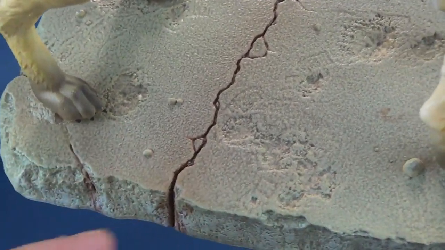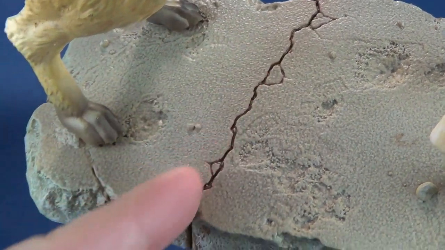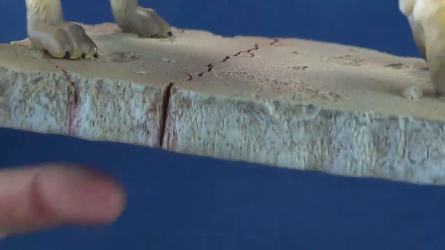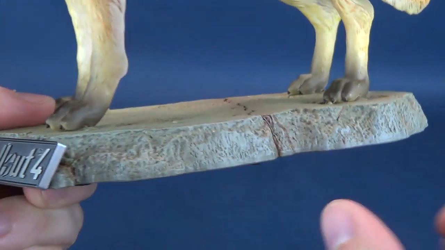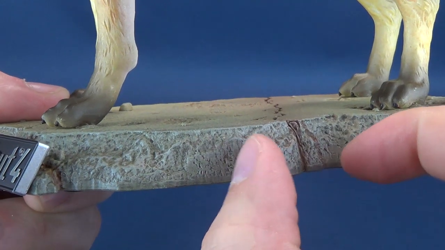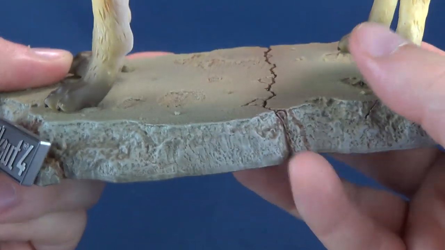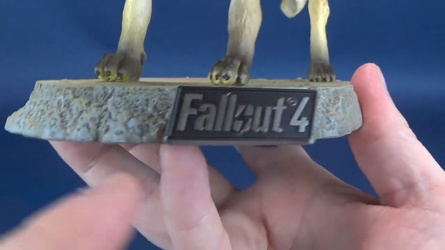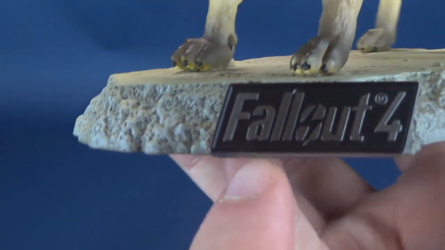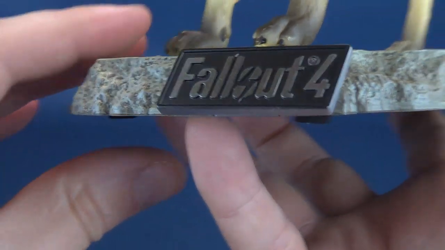Speaking of the ground, I can't help but notice this noticeable fault line crack running across the material itself. I really like that they finished it on the sides as well. You can almost even imagine that this could, in time, separate out from itself as the roadway, like I said, gives way and crumbles away over the time that it's existed. On the front, you've got Fallout 4. Nice that they've raised the font, so I like that it sticks out a fair bit.